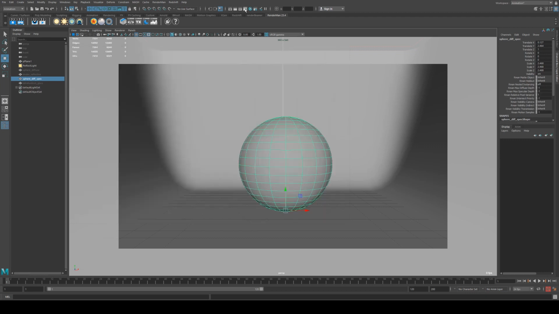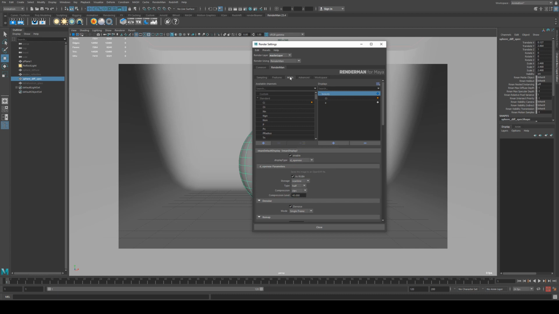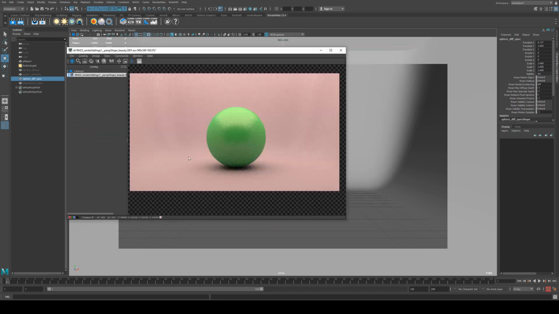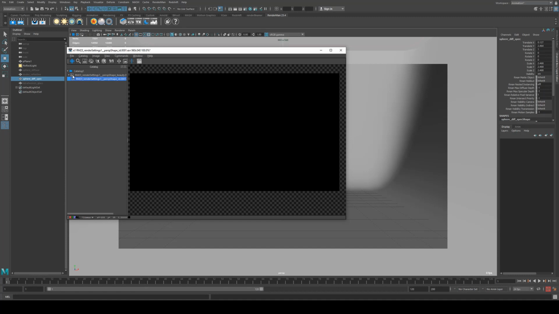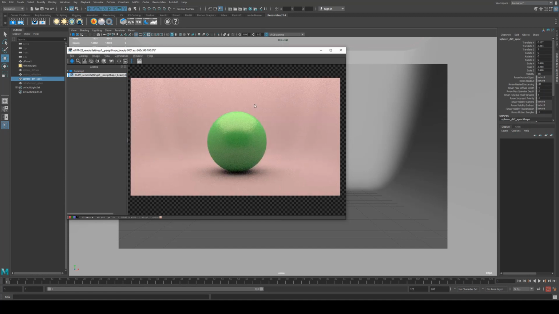We can stop that and we'll bring up our options for a second here, our render settings. We'll go to the AOV tab and click the beauty layer, and then we'll just click denoise. Now what you're seeing here is the beauty layer. When you render this out, it actually has got a couple of other things in it if you're rendering as a batch render, but I cover batch rendering in a separate tutorial, and AOVs for that matter as well.